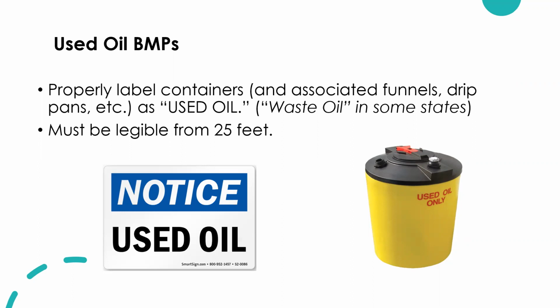containers. And depending on your state, this could be called waste oil or used oil, which is why I'm using them interchangeably. So just be aware that that could vary. And a big thing with this is it needs to be legible from 25 feet so it can be identified at a distance in the case of an issue or spill.